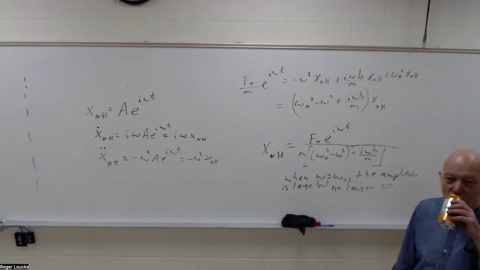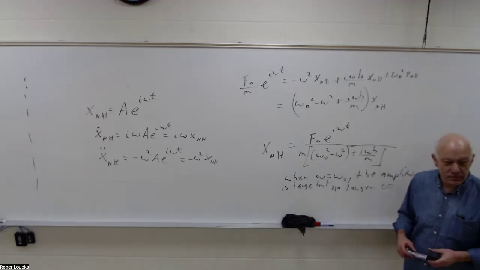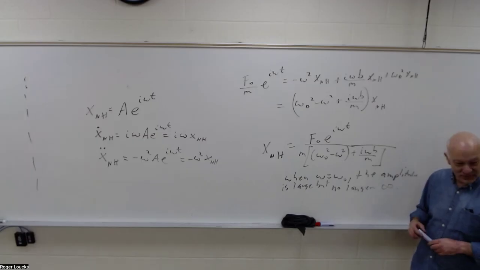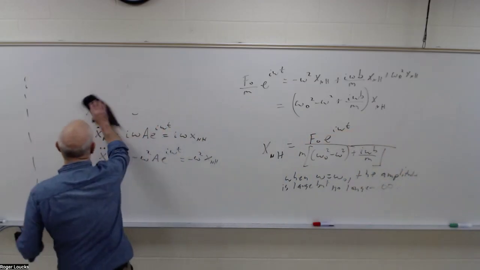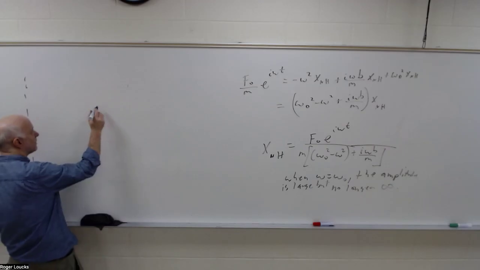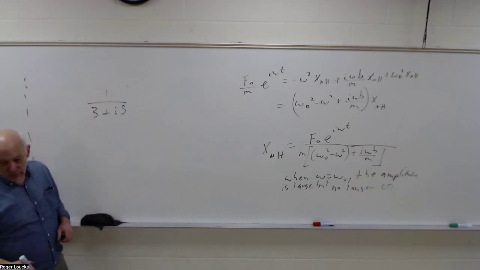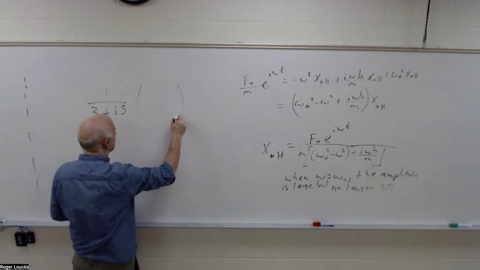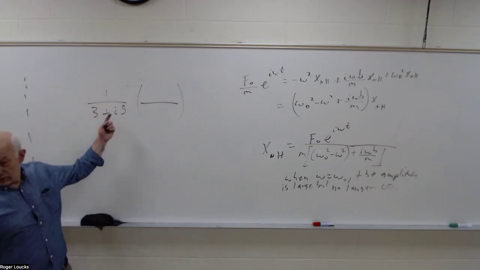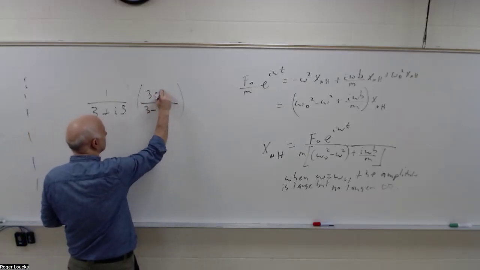You multiply by the bottom over the bottom. You take the denominator over the denominator and multiply it by the function. If I have 3 plus 5i, you take the conjugate of it. You have to multiply both sides by the complex conjugate. How do you get the complex conjugate of something? You just take the i term and replace it with the negative of itself. This is 3 minus 5i over 3 minus 5i.